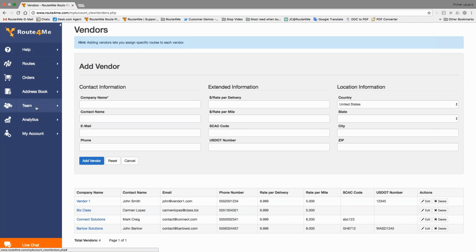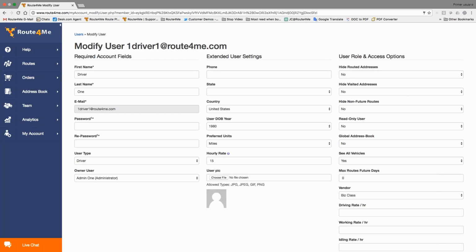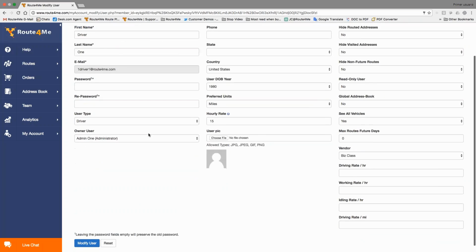Once I have my vendors ready, all I have to do is create users. As the account owner, I will create sub-users, drivers: driver 1, driver 2, driver 3, and so on. Once the driver is created, I will modify the user: the driver name, their email, and I can set up their password.